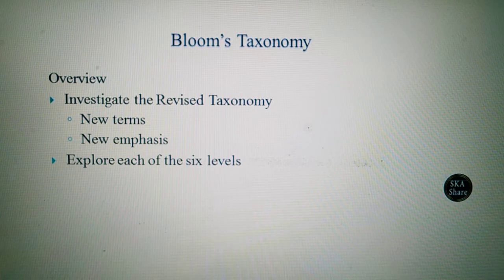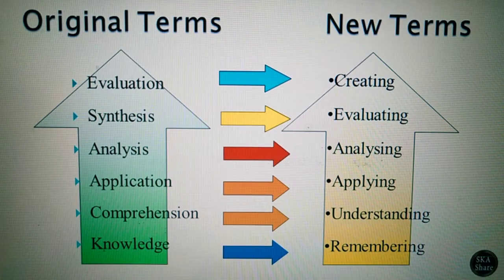First we will investigate the revised taxonomy with its new terms, and we will also explore each of the six levels of Bloom's taxonomy. Let's start with our specific key terms. We divide them into the original terms and the new terms, but they are not different, it is the same thing.